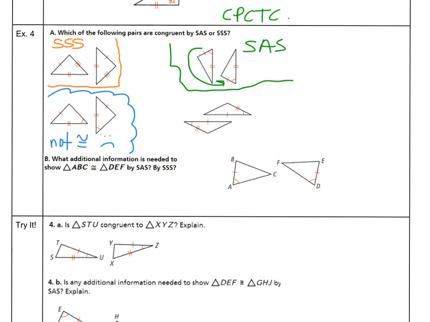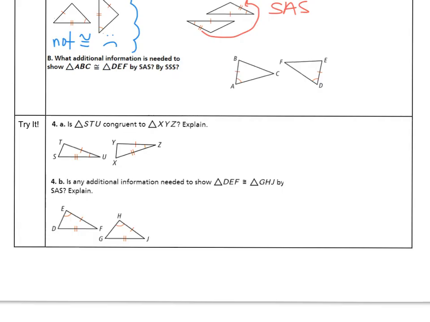All right, one last one. If we go over to the triangles on the right, it looks like we could rotate this guy up and over, and then the 2 sides would match up, and that angle would be in between. Therefore, the 2 triangles would be congruent by side, angle, side.